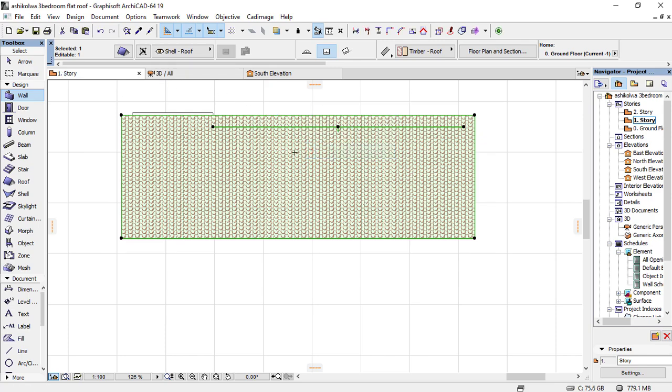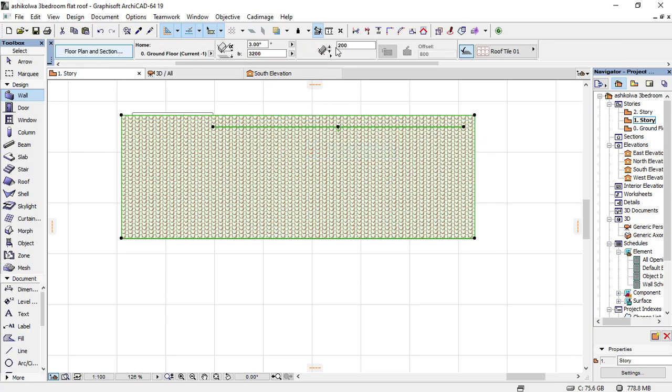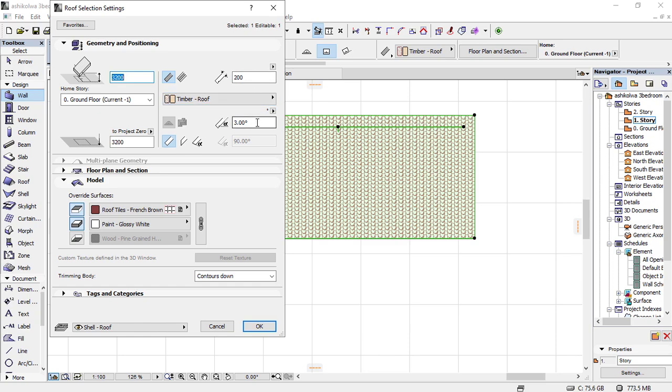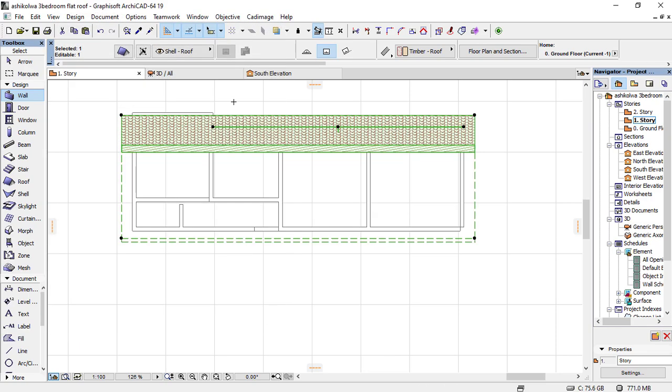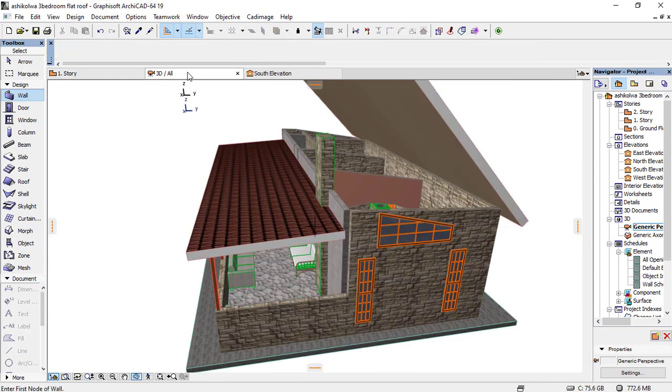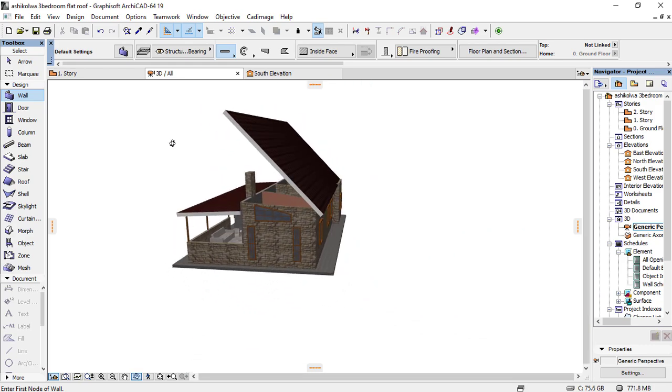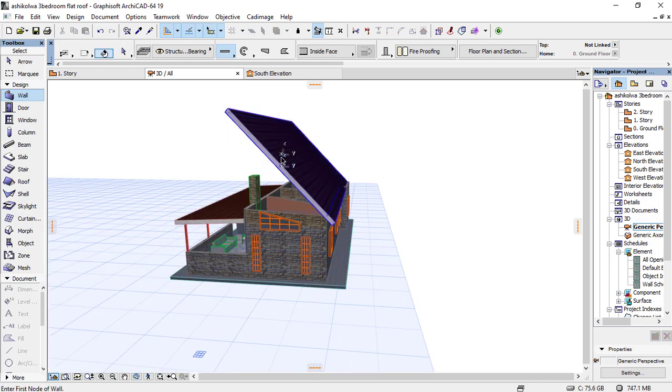And also the height of the roof, you just select the roof, and after selecting you can scroll down the top, or else you can double click the roof, and then you set the degree, the pitch of the roof. When the pitch is too high, for instance, I can put 45 degrees for the roof. So if I put 45, you see how it behaves. So the roof is too slopey, as you can see.